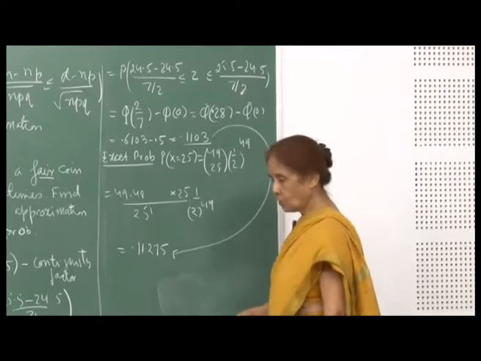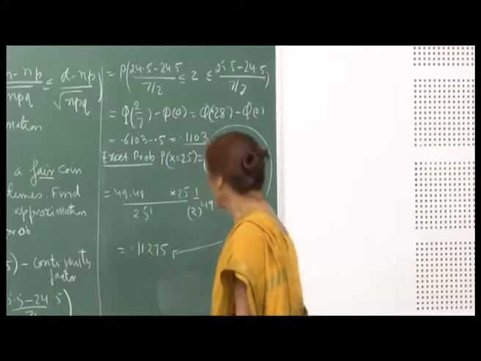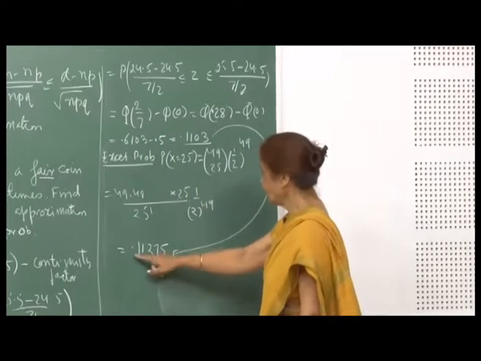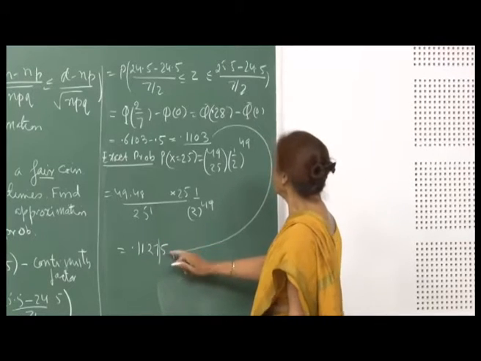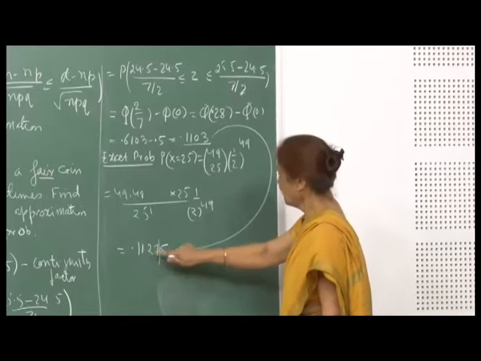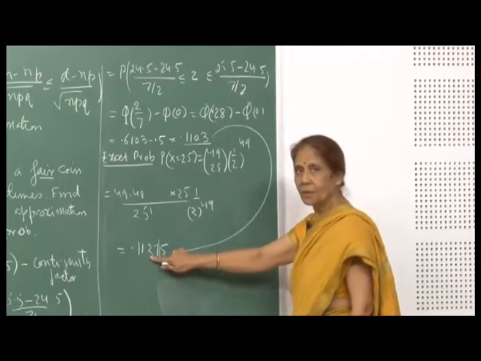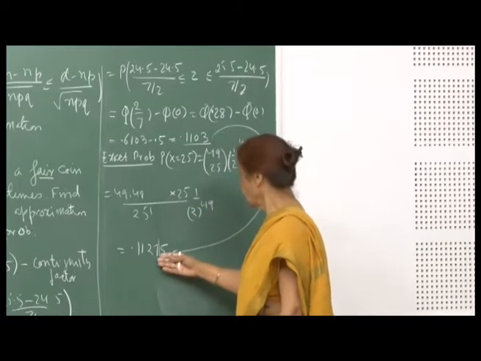It took me almost half an hour to compute from sitting at the computers, and this number comes out to be 0.11275. So, if you just look at it here, and that is what I am saying. Now, you compare it with the exact value: at the third decimal place the value differs, and therefore, I would say that this is a good approximation.